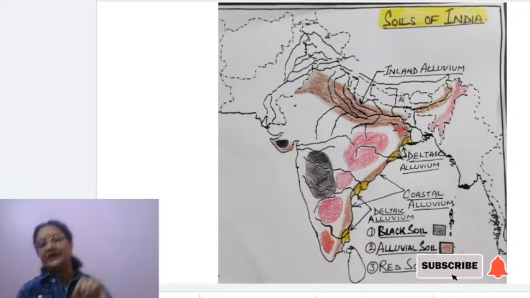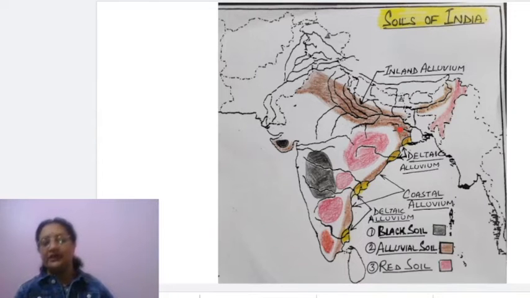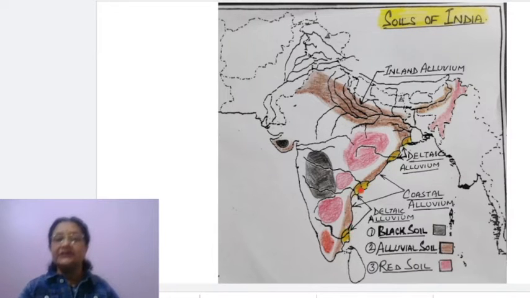Then if it comes by chance to mark the deltaic alluvial soil, and any one region of the deltaic alluvium, you have to just check the deltas which are there in India. In the eastern coastal plains, on the eastern side of peninsular India, you will start from the extreme north, that is in West Bengal, the delta formed by the Ganga and Brahmaputra, that is number one, the Sundarban delta. Number two, you can see here Mahanadi is forming a delta, so that is again a deltaic alluvium. One more region of deltaic alluvium is where the Godavari and Krishna rivers are forming their delta. And one more is the Kaveri delta. So these are the deltaic alluvium.